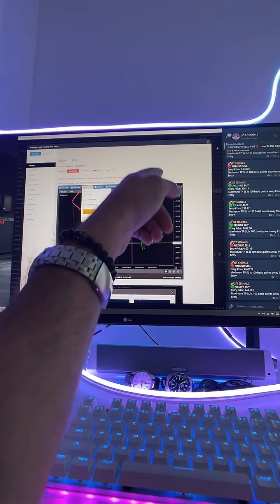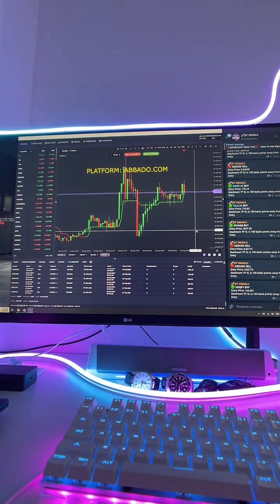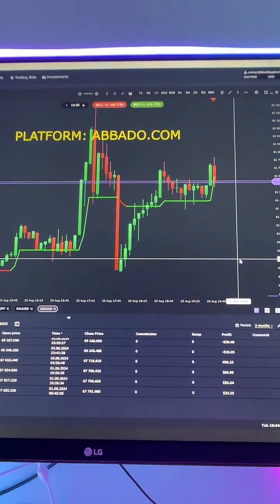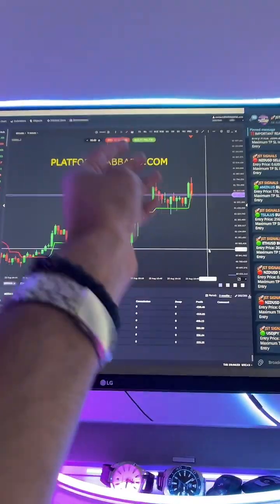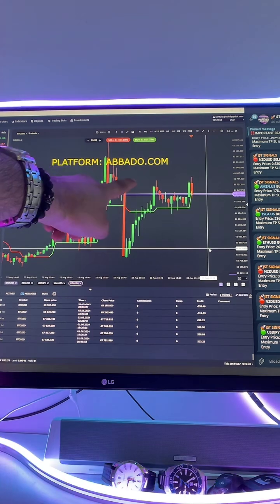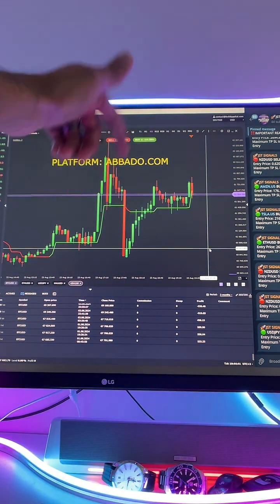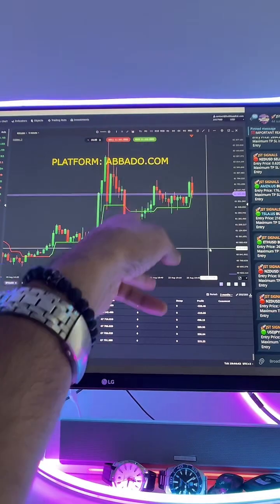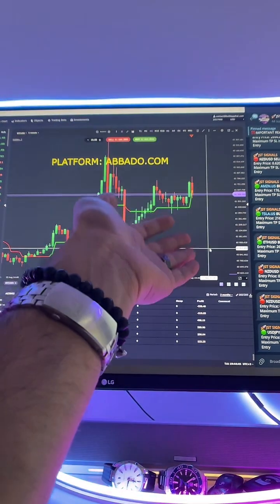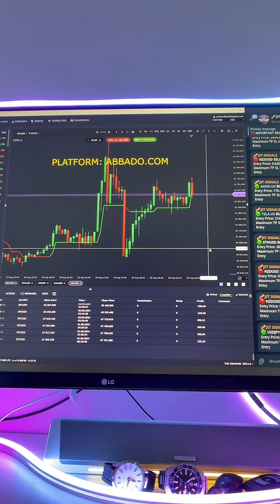Balwinder is saying, which account should I use? So, Balwinder, what I would do is go to abado.com. That's where I'm trading. We just made $10,000 live, and you guys can follow along. That's the trading platform I'm using. I've been using them for a little while. Just in the past 3 months, I made $49,000 in profit on this account right here. So go get started right away.